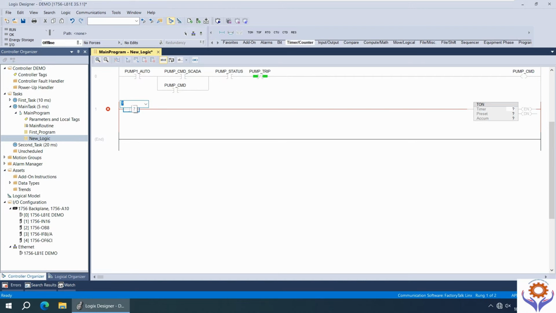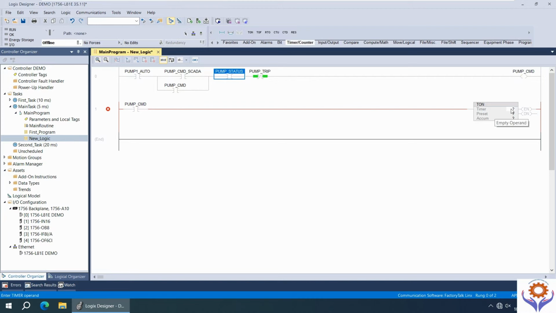Here I will give the pump command for this normally open contact. And here, in that on timer, this is TON, meaning on timer. It mentions timer, preset, accumulate.